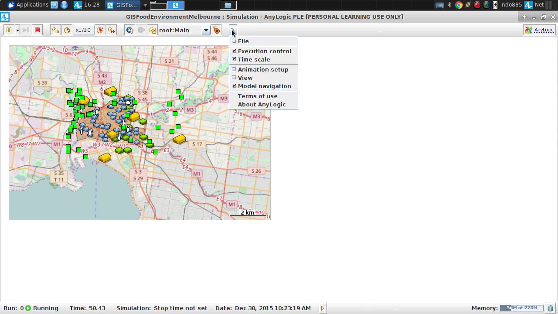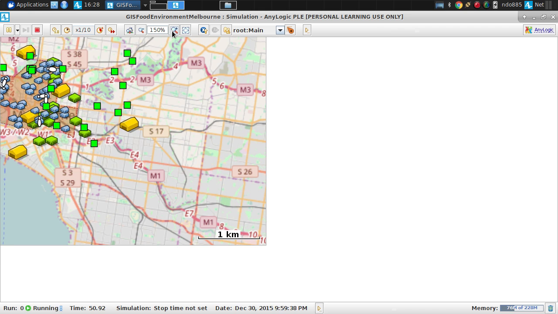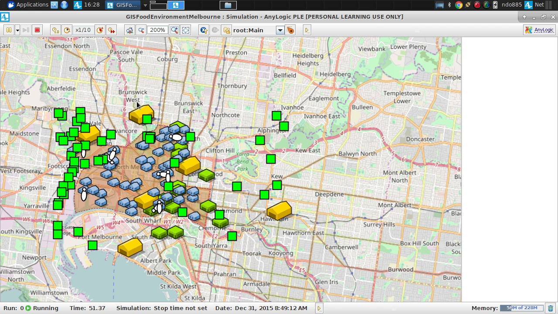I'm going to click on this little icon here to do view so that I can zoom in a little bit more to the pleasant environs of Melbourne. Here we go, and you will see movements along some of these thoroughfares. So this individual seems to have a particular predilection for eating at a convenience store. Perhaps they offer a type of screaming yellow zonkers that they enjoy eating, and so they travel to that convenience store quite a bit.